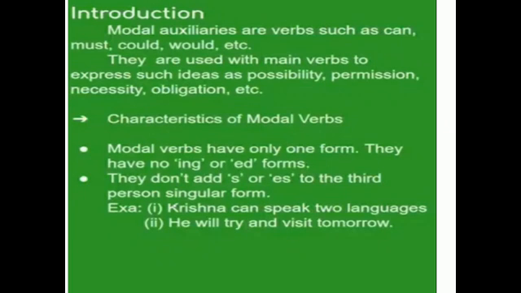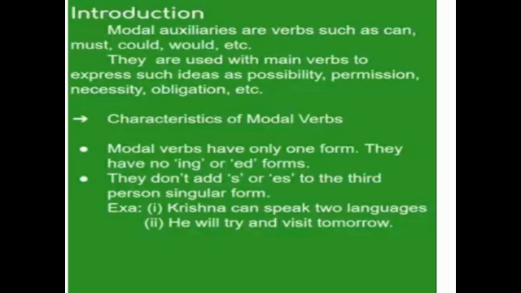Today, we will be discussing a new grammar chapter, that is modals. Now, what are modals? We already know that modals are auxiliary verbs or the helping verbs. Modal auxiliaries are verbs such as can, must, could, would. They are used with the main verbs to express such ideas as possibility, permission, necessity, obligation.